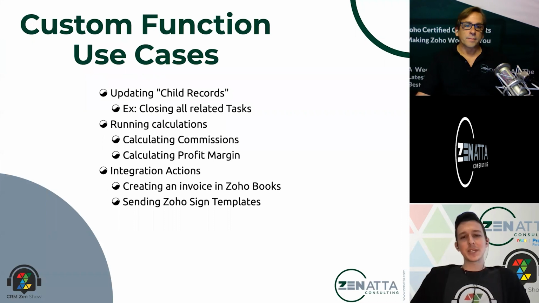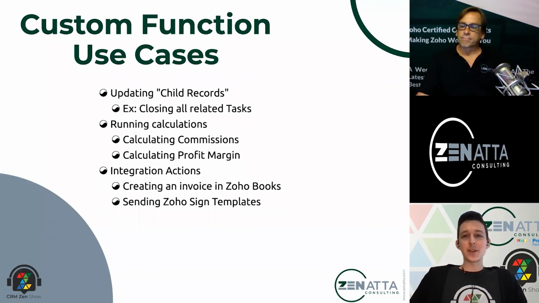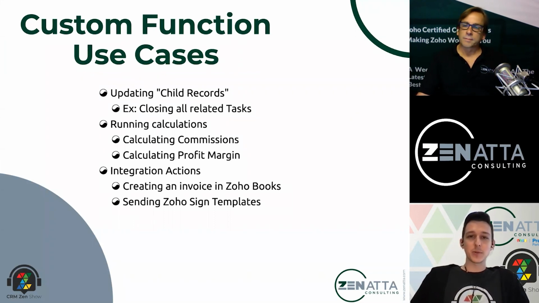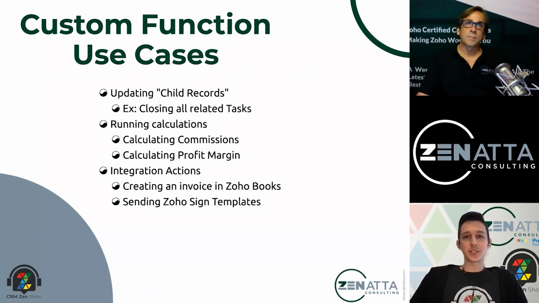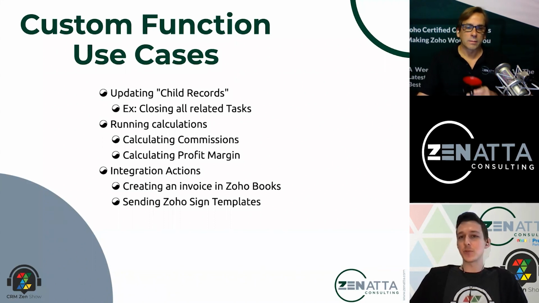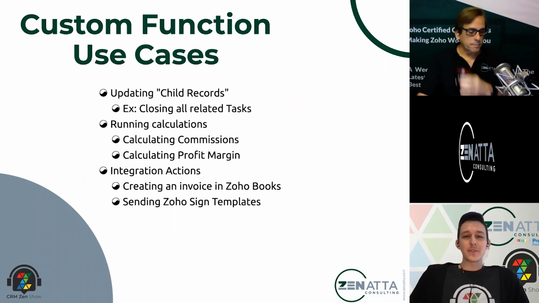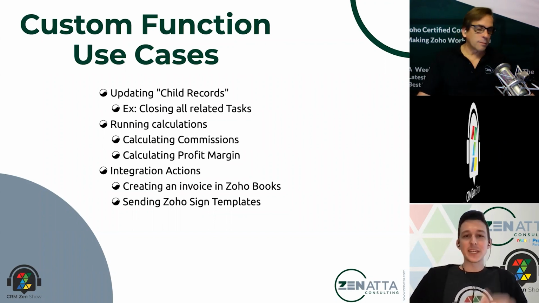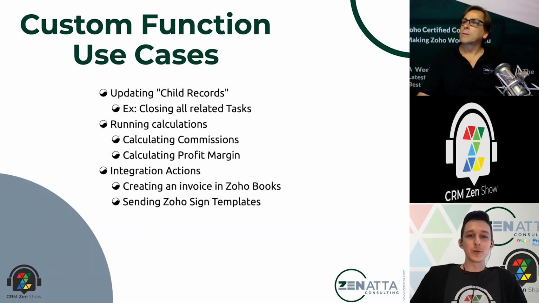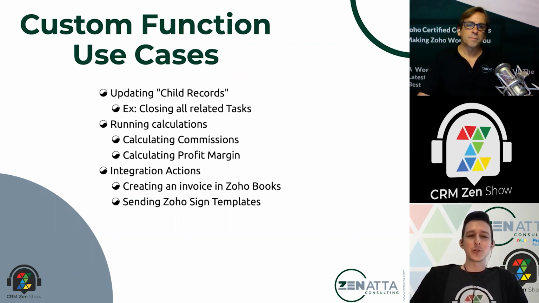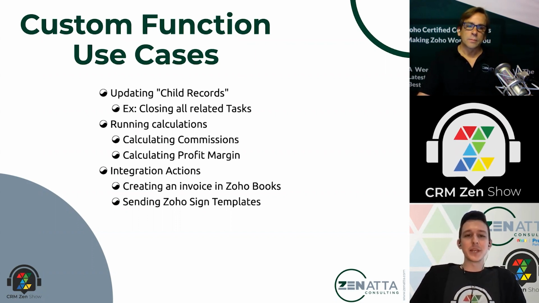Yeah, so a lot of key use cases for this. Again, I'll highlight anything that we talked about before, literally any of those other actions, adding tags, sending emails, creating tasks. You can do all of those with functions. Other things that are specific to functions are things like updating what we call child records. A common term in databasing is a parent and a child, right?